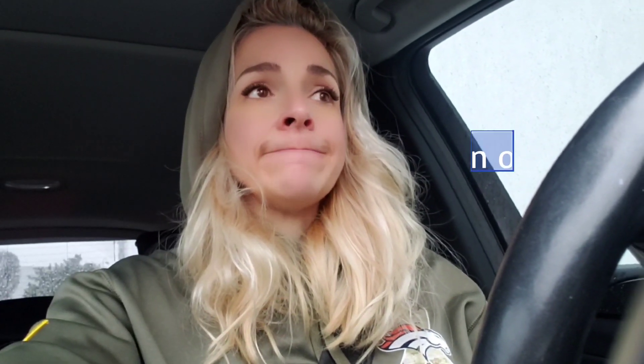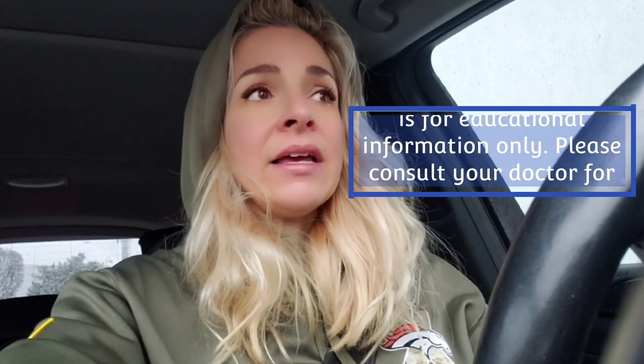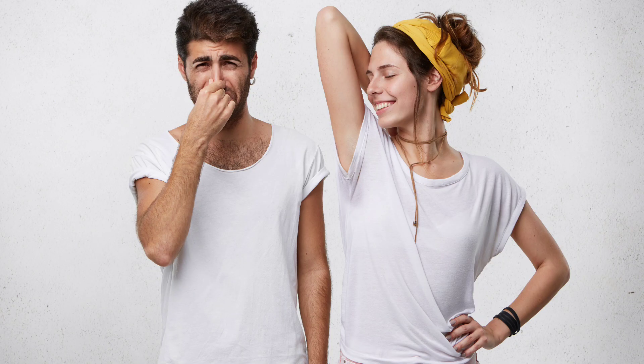I made my own deodorant and I'm going to see how it works. I stopped using deodorant a couple of years ago. The deodorant that they sell on the market these days is really not good for you. Everybody wants to smell good, but the metals and the products they use to make it antibacterial are chemicals, and you are absorbing that into your body.